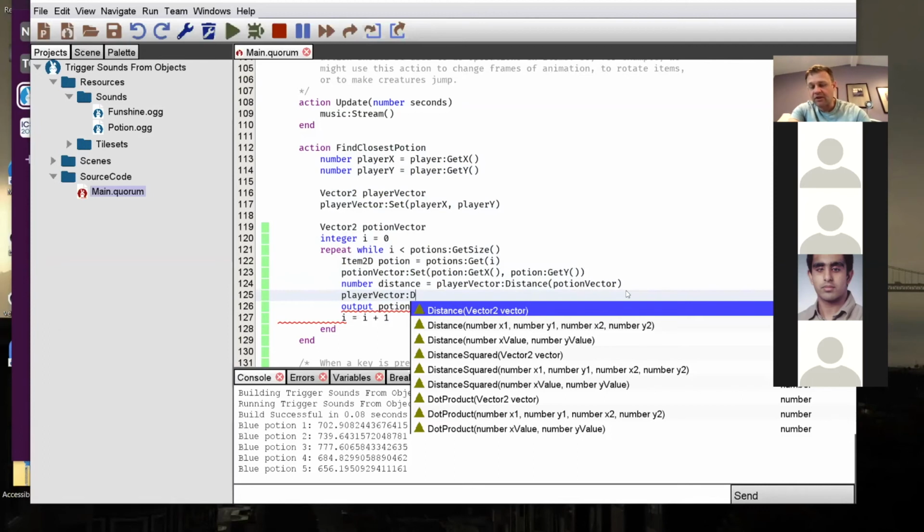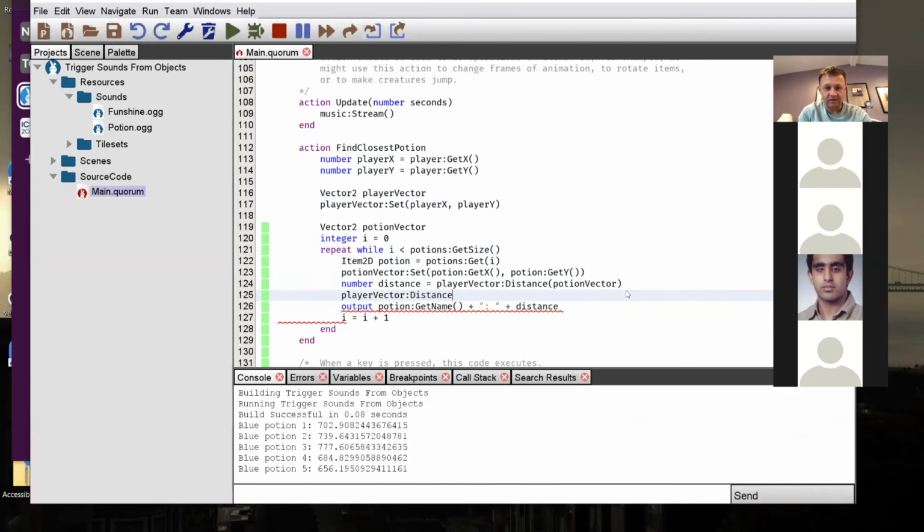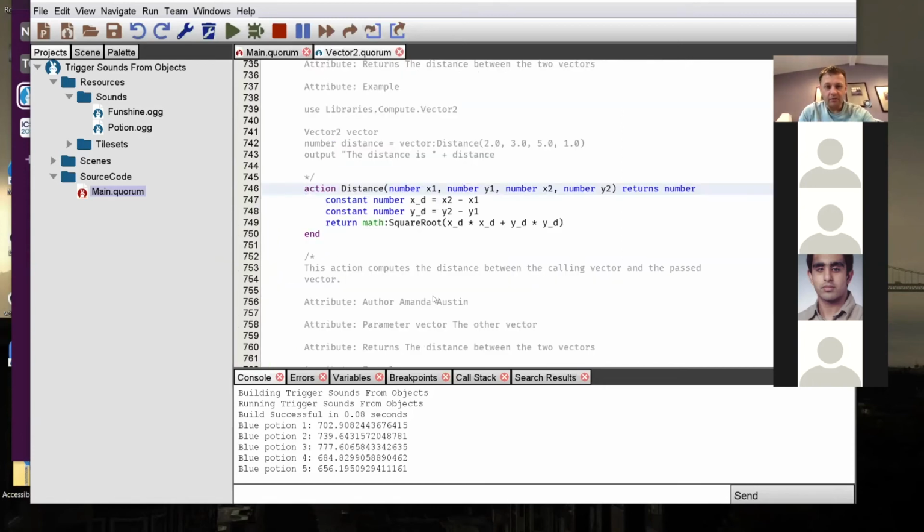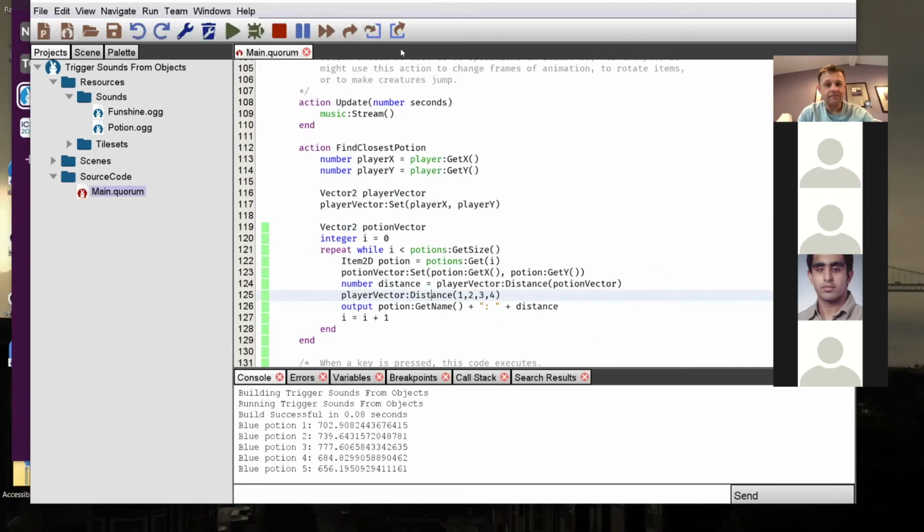I think you don't even have to instantiate. You could just do it from a vector class directly, and it will do that. I haven't looked at that function, but I suspect. Let me pull that function up. I'm curious myself. Yep, it looks like all it does is the distance formula. So yeah, that does look correct too. So it's just a helper.